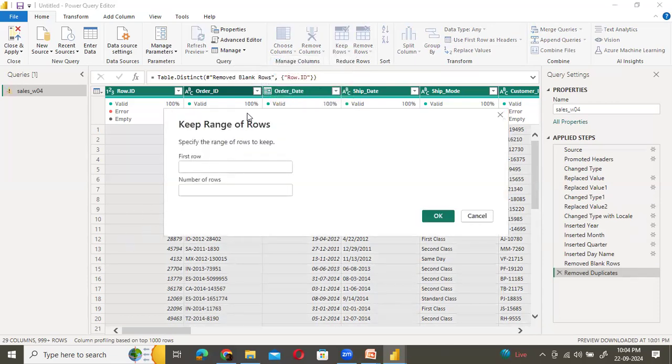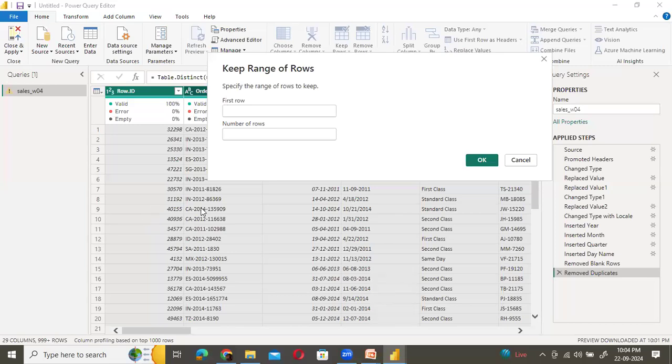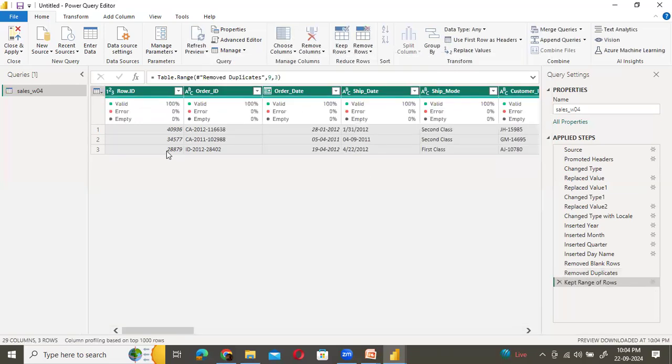What I'll do is I will just keep the 10th record. Yeah, only 2 records I mentioned, right? That's why it was showing. Okay, 10th record, 4936 to 34577. 3 records you want to keep, right? Okay, 3 records. So I want to randomly select the range of rows. That option is also available.